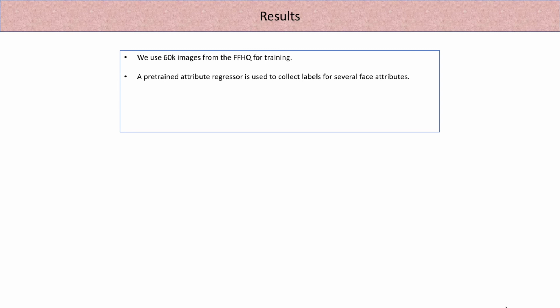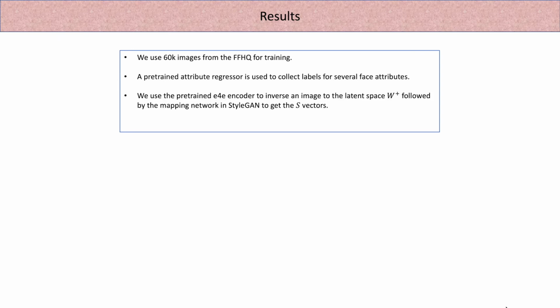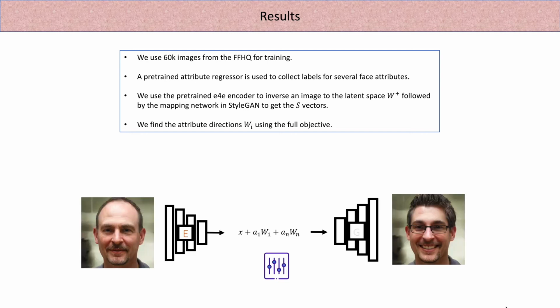Okay, let's look at some results. We use 60K training FFHQ images. We use a pre-trained attribute regressor to collect labels. And also, as I mentioned before, we use the pre-trained e4e network to invert an image to the latent space W plus, and then we have the mapping to get the style vectors. Then we can use our full objective to find the attribute directions.